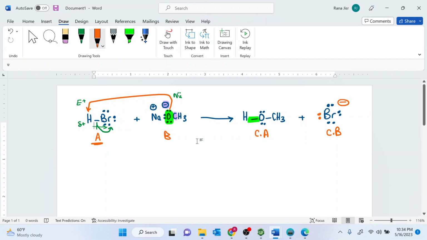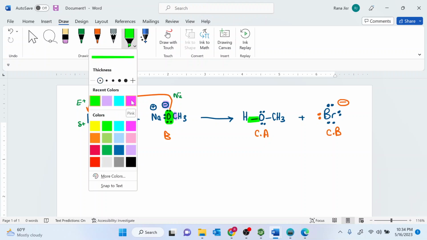Now, if I am looking at this reaction, I want to determine the equilibrium of the reaction, because we know that the direction of equilibrium can go either to the right or to the left. If the direction of equilibrium goes to the right, the reaction is going to happen. But if it goes to the left, then the reaction will not happen. So this is why I want to know if the reaction happens or not. To do this, you have to compare the acids, which is way easier than comparing the bases.